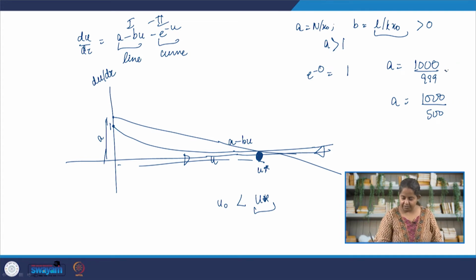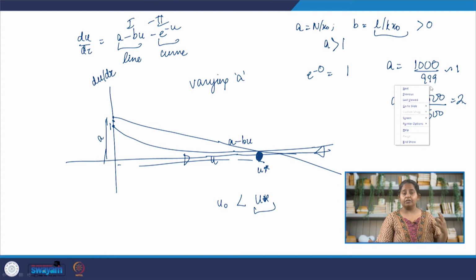So here this is approximately equal to 1, and here it is equal to 2. So we know that if we start with, let's say, nearly 1, very close to 1, we keep the B constant. We are varying A. Let me write it here. We are varying A. So we are starting with a proportionally very small number of initial sick people.